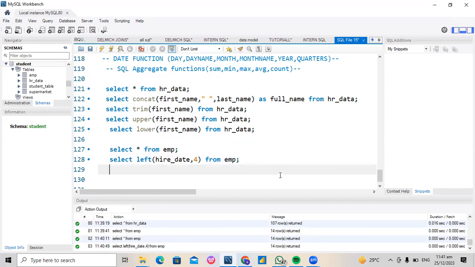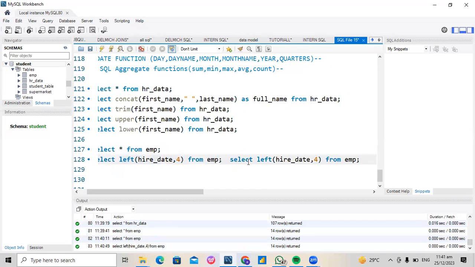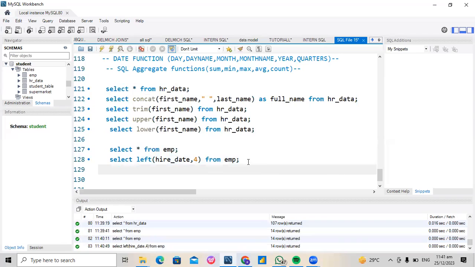Then if I want to extract the day, which is by the right, it's still the same thing. So I'm going to copy this and paste it below. Now instead of left, it's going to be right.